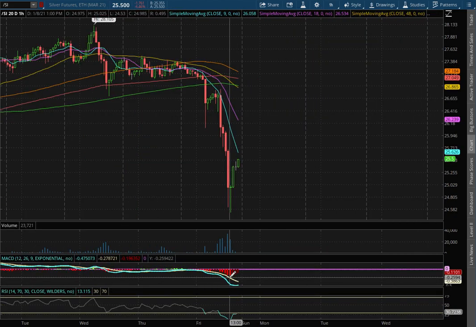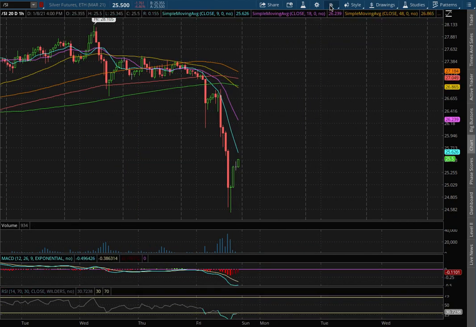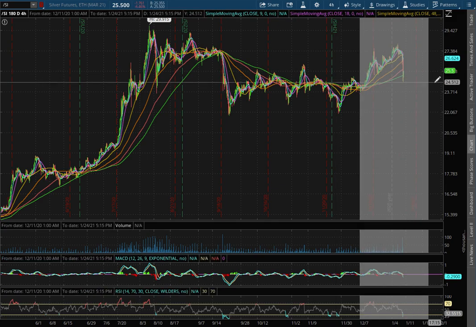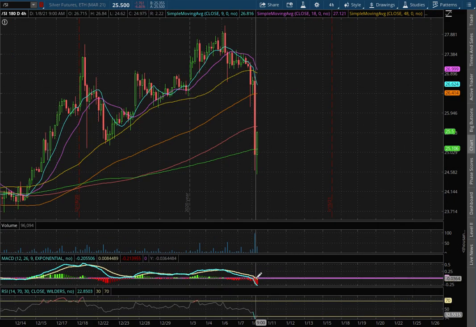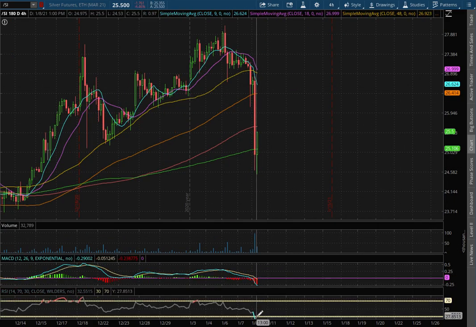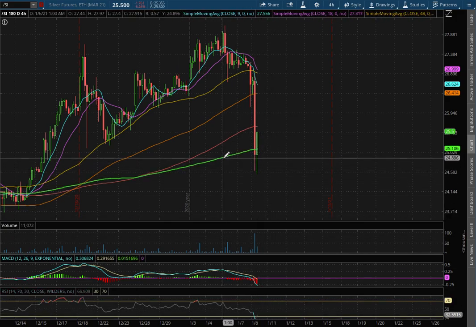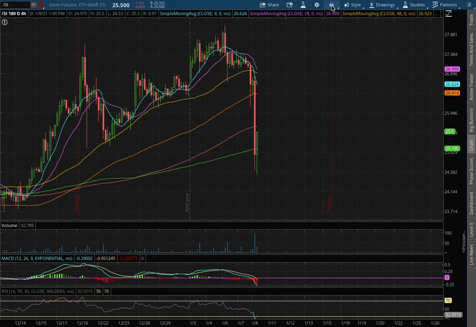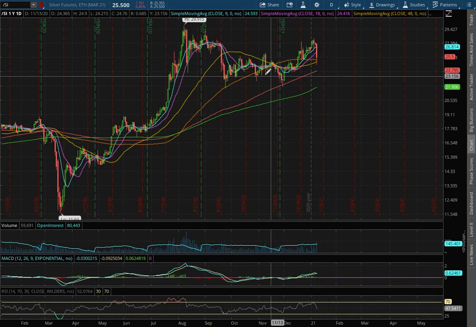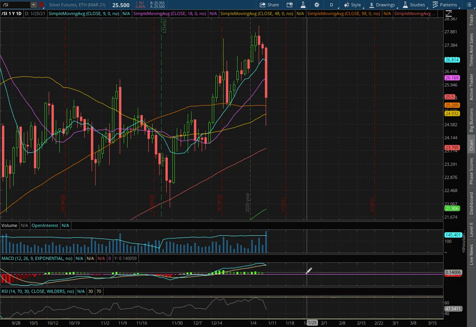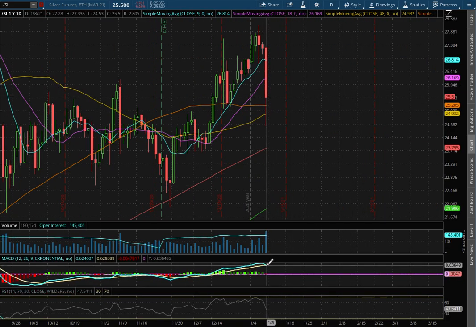We remain in negative MACD and we're at oversold levels with the RSI. As we extend out to the 4 hour chart, we have dipped into negative MACD territory and we're still near oversold levels with the RSI. We're currently resting right along the 200 moving average, this green line, at the price of $25.11.